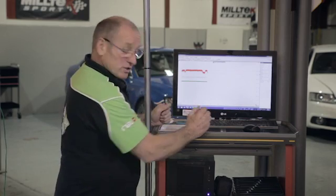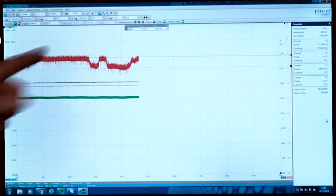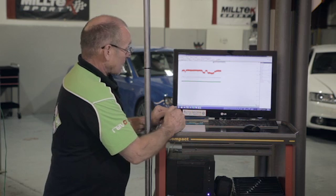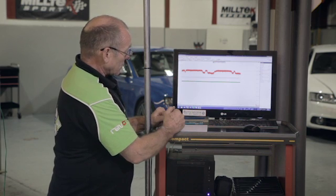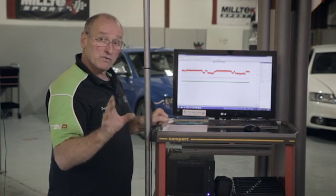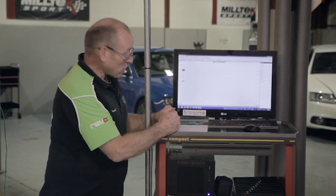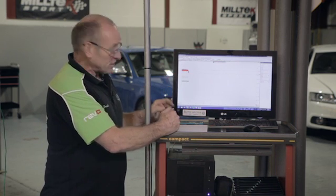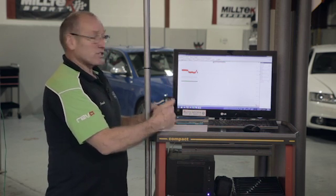You can see that the output voltage is between those two references. It doesn't matter if it doesn't switch — it does matter if it remains between the two values, and if it does, it's at lambda one. We'll come back to the other events later. If the voltage goes above the upper reference of 2.8, there is an excess of oxygen. If it goes below 2.2, it has a deficiency of oxygen. Let's do an ordinary acceleration event and see what happens.